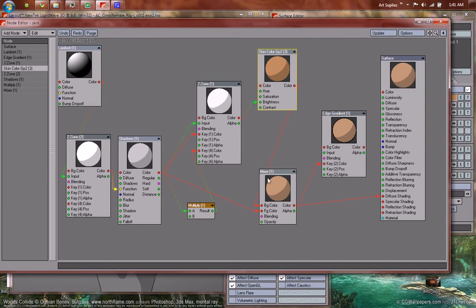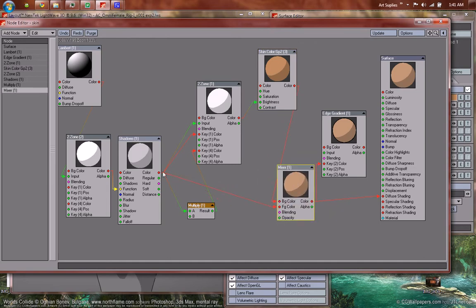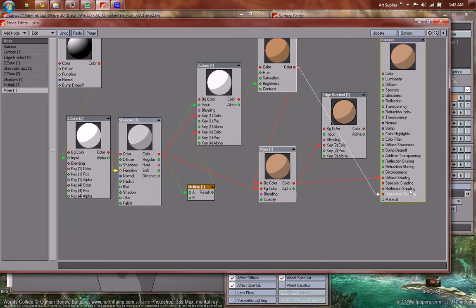You're going to run this down to a mixer. Now mixing your shadow and your skin, you can see it's a little bit pale. You've lost a little bit of color because you're mixing a gray with it. You could bypass this if you don't want to bring in the colors from outside light sources, and just connect directly into your diffuse shadow shading. But that's what the mixer is running into.